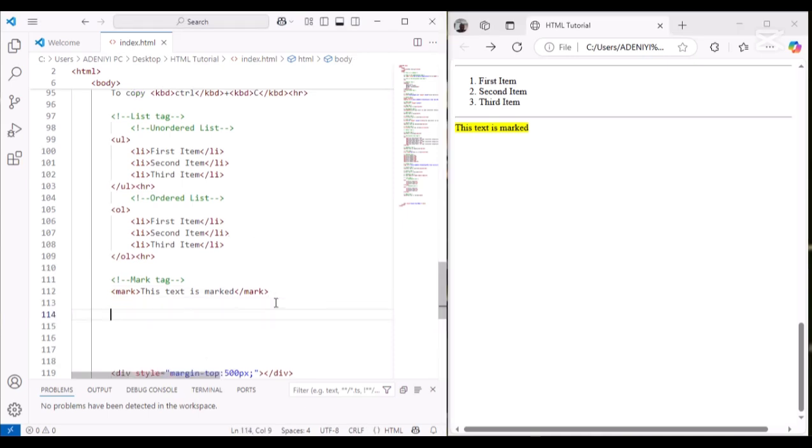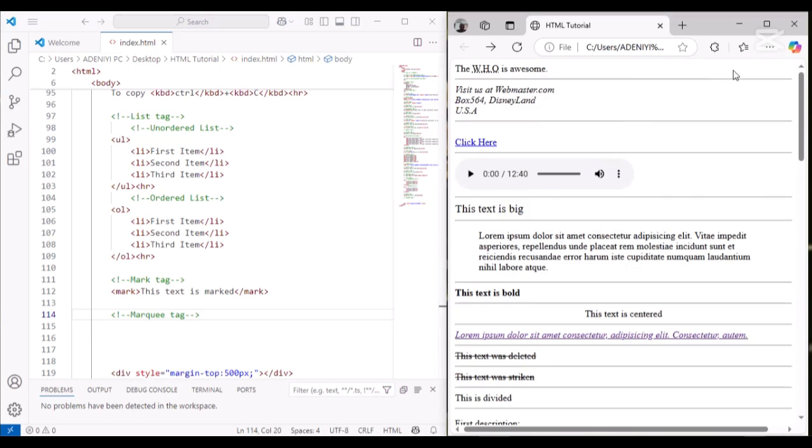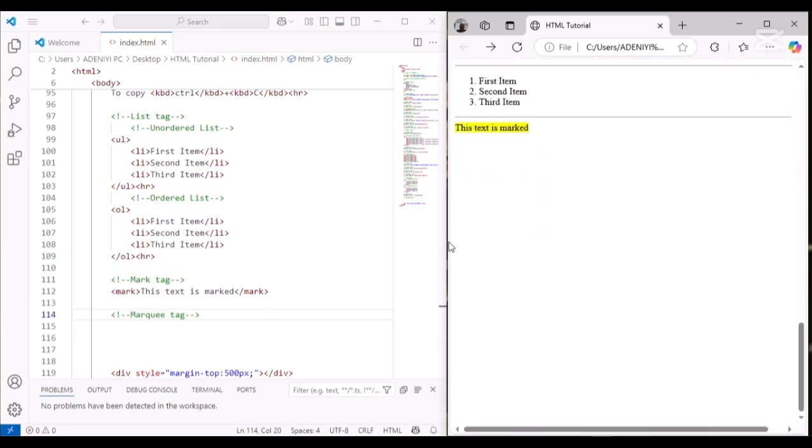And still under the M, we're going to have the marquee tag. That sounds like a very weird name, doesn't it? Basically you see some websites where you see some words floating by, moving to the left, moving to the right, whatever. That's actually done with the marquee tag.